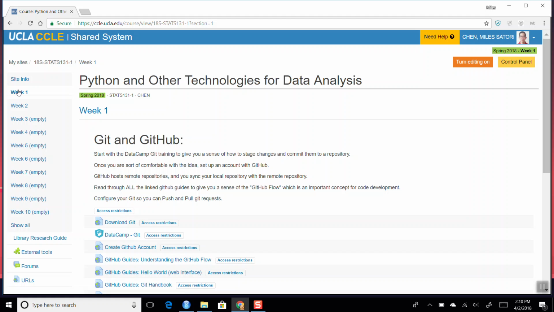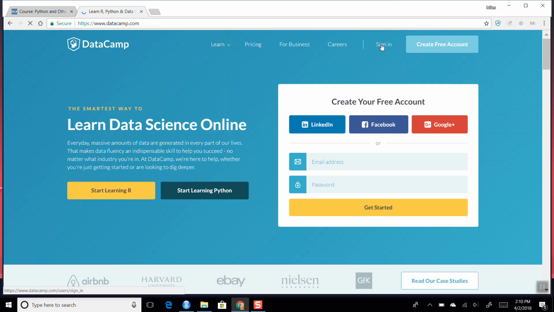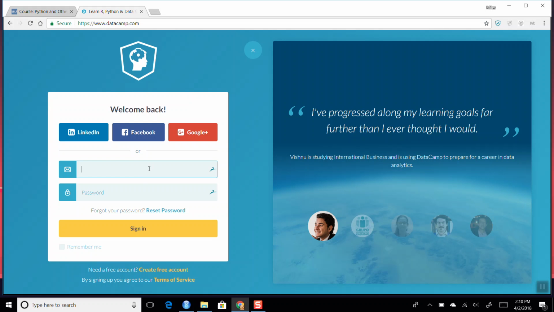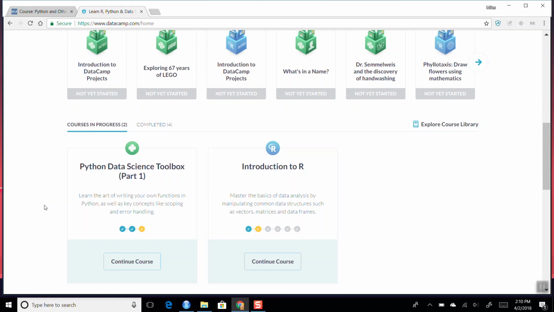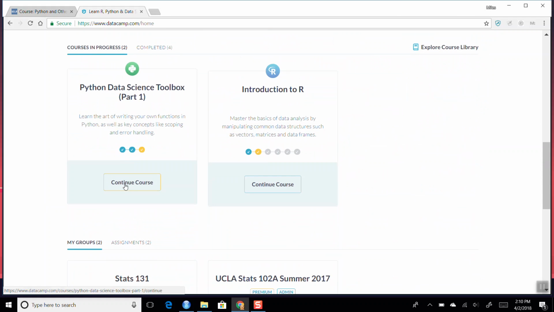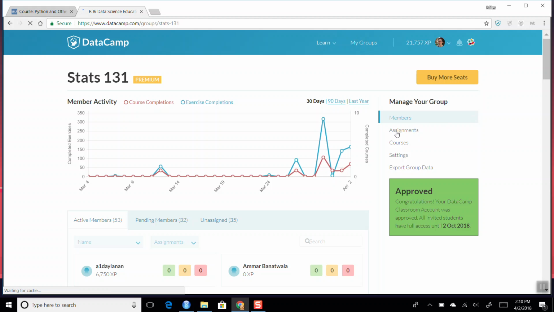But so I'm gonna try to assign things through DataCamp, and so if you haven't, you'll need to sign up for a DataCamp thing. You should be able to sign in, and there's different courses, I think. So I'm working through their courses as well, trying to see what's covered in each of these things.